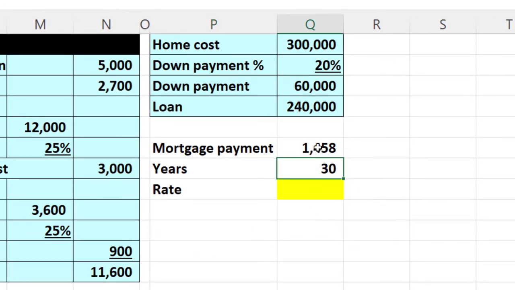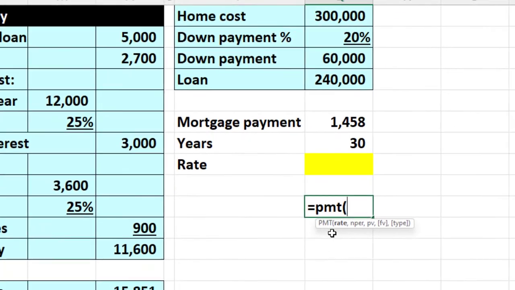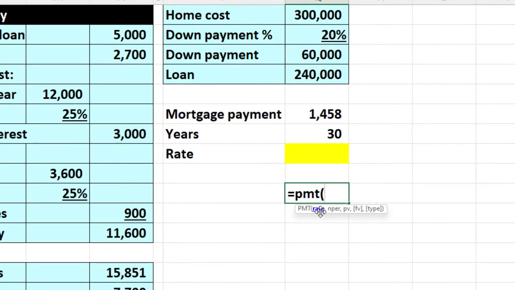Now, normally, again, you'd calculate this payment off the payment calculation, knowing the years, the rate, and the loan. Now I'm trying to back into the rate, which you might do from time to time. One way you could think about that is to say, well, if I look at my payment calculation, the thing I normally calculate, I usually solve for the payment, and I need the rate as part of my calculation. That rate is the unknown this time. So is there a rate function? There is, to back into the rate. So that's what we'll use here.